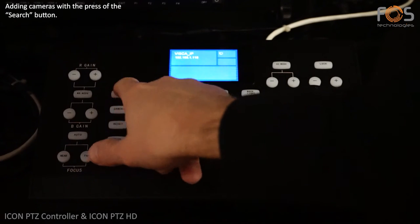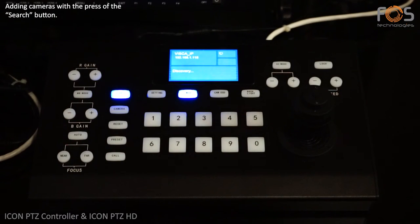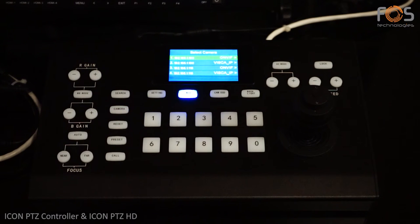Adding new cameras requires only the pressing of the search button. The controller scans the network and adds the cameras automatically.